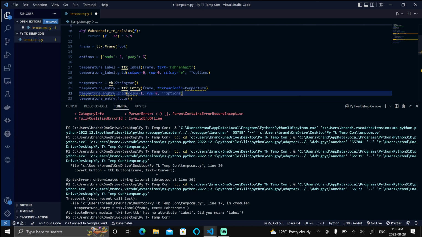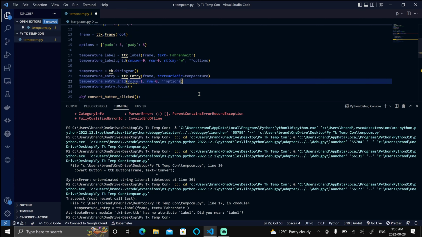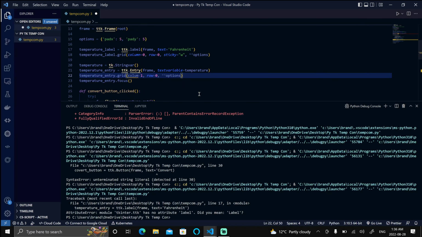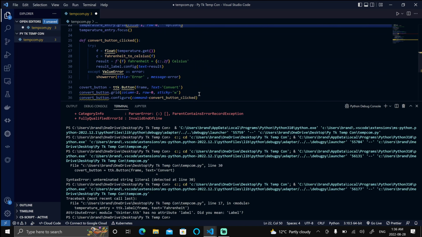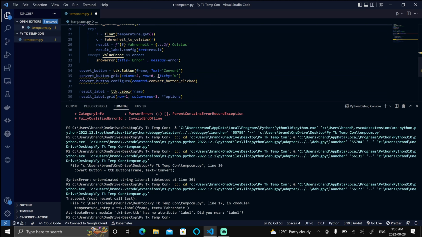And entry, and of course entry wrong, entry and temperature wrong. There and there. And there's the temperatures. So of course we have our options, our temperature labels, our temperature entries, and then we have our converts, which fix quite a few things.